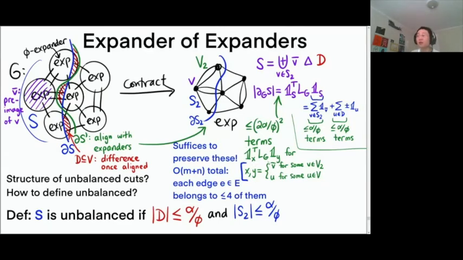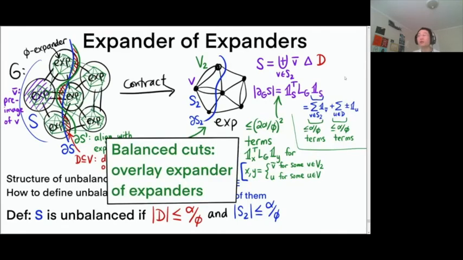And how many constraints do we have? It turns out we still have n times n. Why is that? That's because every edge in the original graph belongs to at most 4 of them. For a given edge, the endpoints are either the original two vertices or they're contracted versions. There are only 2 choices for each endpoint. That's 4 in total. So there are still only like 4 times n plus n constraints total, and this gives an efficient union bound that preserves all unbalanced cuts in the graph.